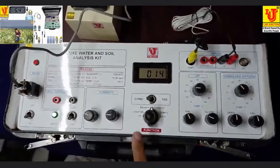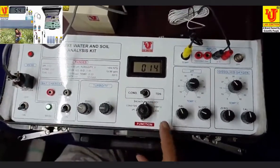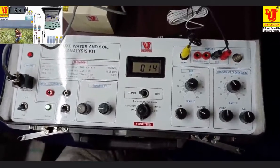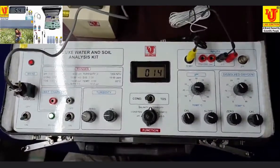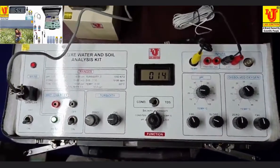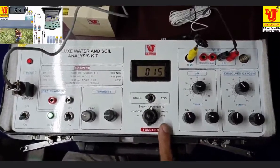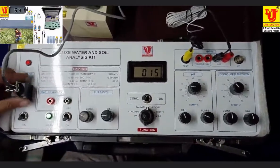Now, pH, conductivity, TDS, salinity, turbidity, temperature parameters are all verified. Now we are going to the dissolved oxygen parameter. I am disconnecting this.